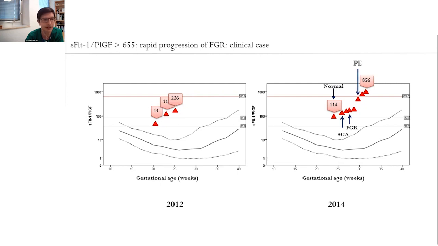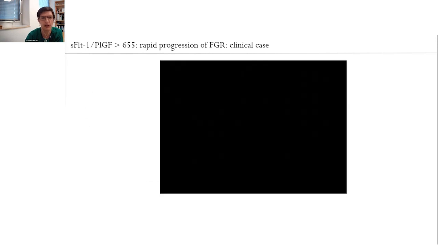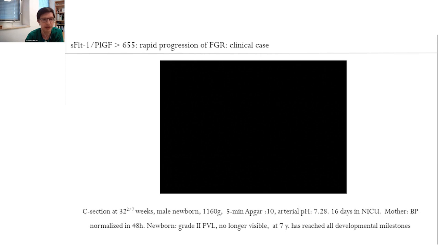It was not a severe preeclampsia, but what we saw were changes in the Doppler of very rapid progression in the fetus. And let me show you the video, the change in the aortic isthmus. It changed in only 2 days from anterograde to reverse. And we didn't see reverse umbilical artery, but with this data, 32 weeks and the previous antecedent, we decided to deliver. And hopefully everything was also okay in this case.